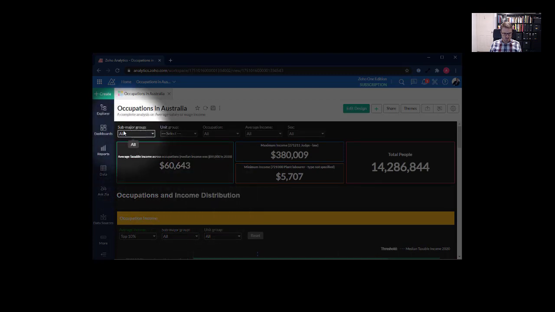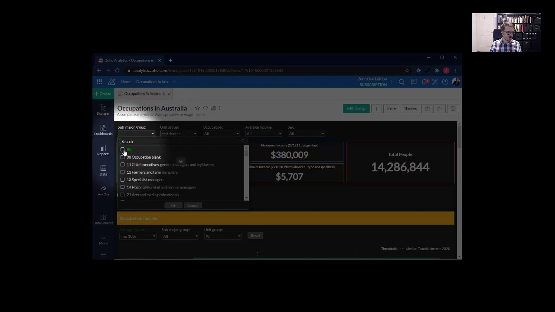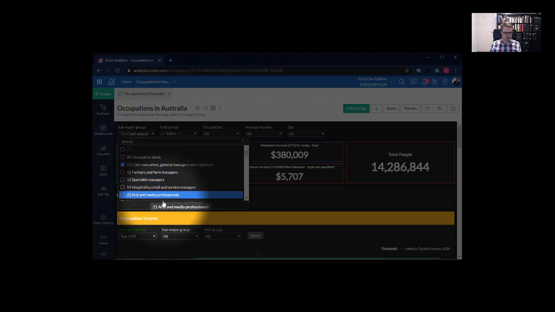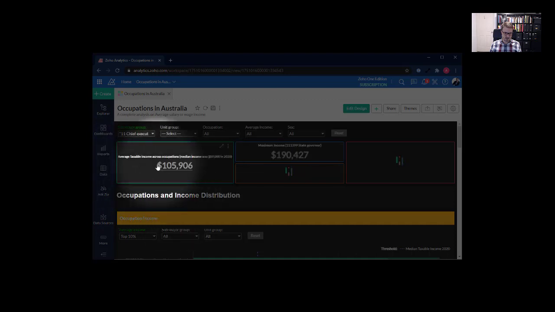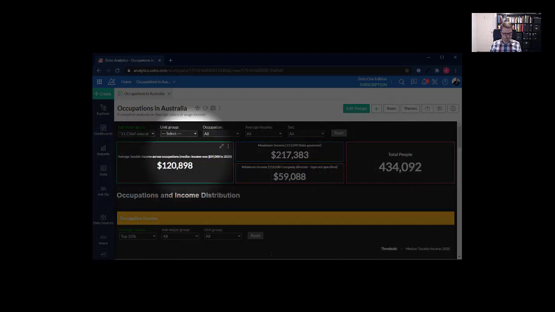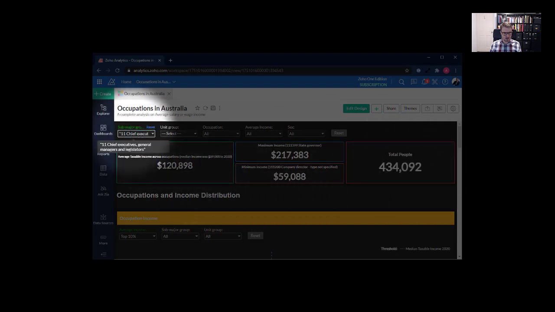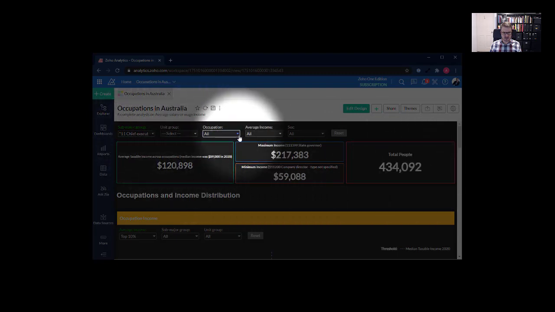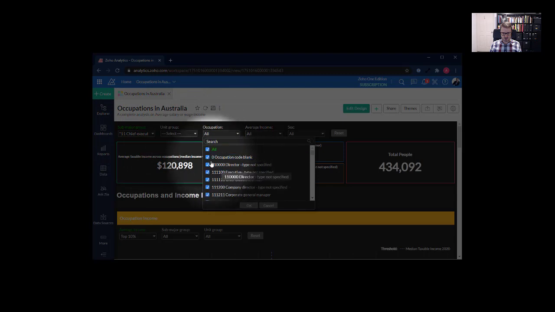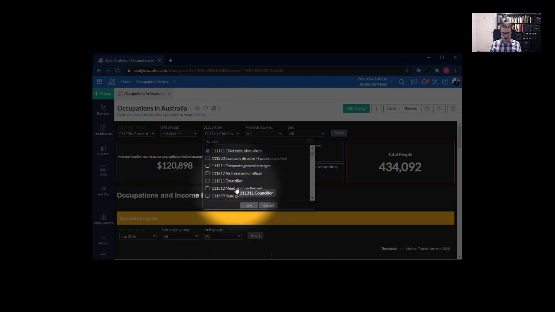So filters up the top, and these can be set in any way you want. So we can say we want to view chief executives and general managers. The KPIs, if they've been set up correctly, will refresh to align with the filters that you've set. We might want to see Chief Executive Officer.